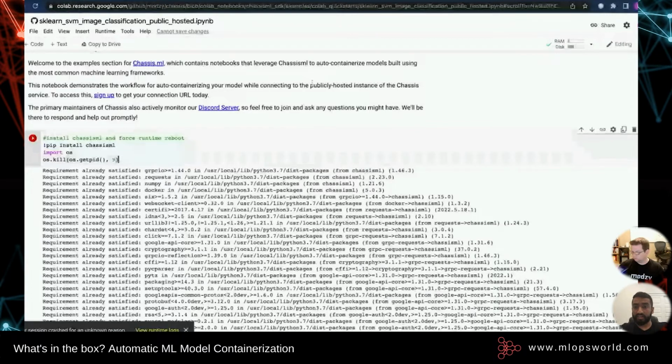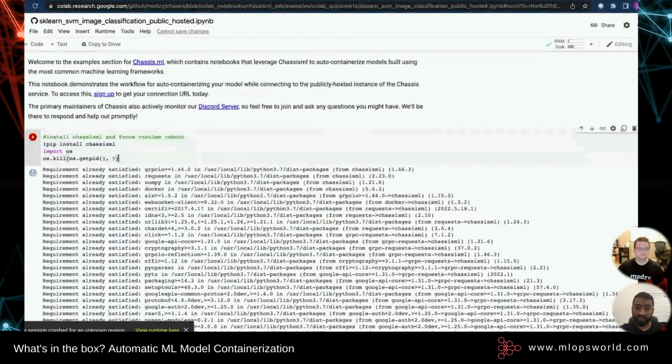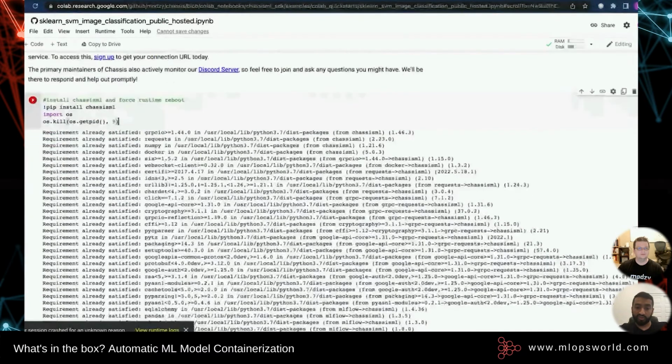And as you'll see later on in this notebook, we're going to have Chassis go ahead using MLflow under the hood and infer all of the dependencies required to run your model. And we found that if we make modifications like this without killing the Google Colab runtime, that actually causes issues during that inferring of those dependencies. All right, so you'll see this warning at the bottom. That's actually fine. That's expected. All we're doing is restarting the runtime fresh with that Chassis SDK installed.